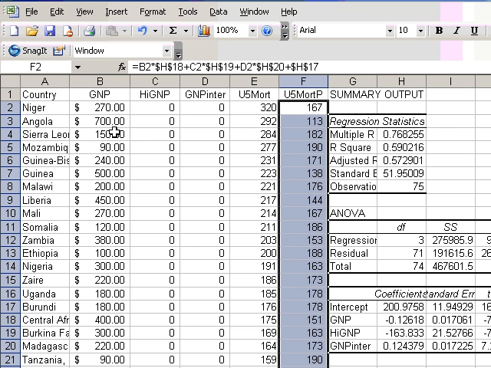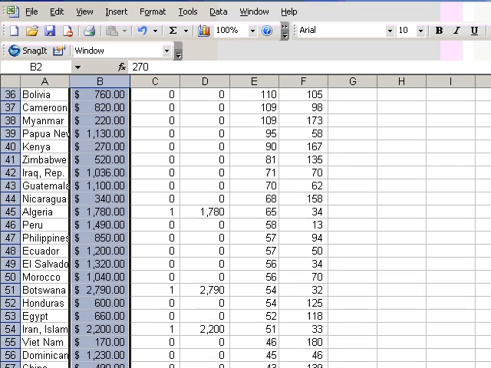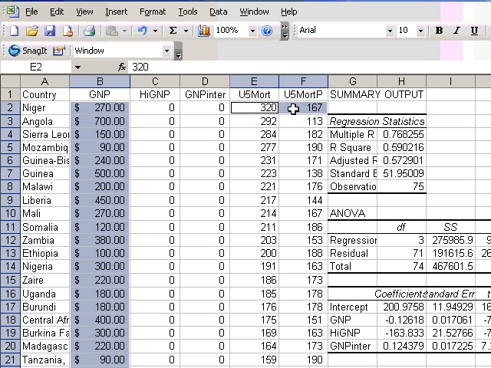Now let's look at the graph that we will create using GNP as the predictor, only GNP, and under 5 mortality and the predicted value of under 5 mortality. I will Control-Shift down arrow to highlight GNP, then I'll press Control, highlight under 5 mortality and the predicted value of under 5 mortality.